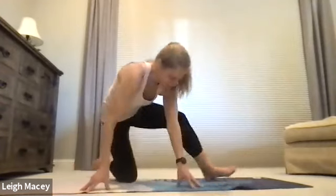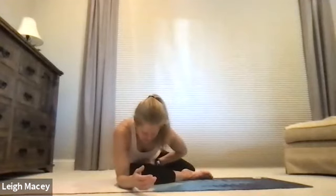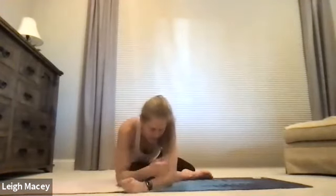Good, let's just switch legs. So come back to 90 degree in the front, 90 degree in the back. Hinging forward, take your time. Ooh. Feeling that inner thigh on this one. I think it is gonna be a foam roll day for me.